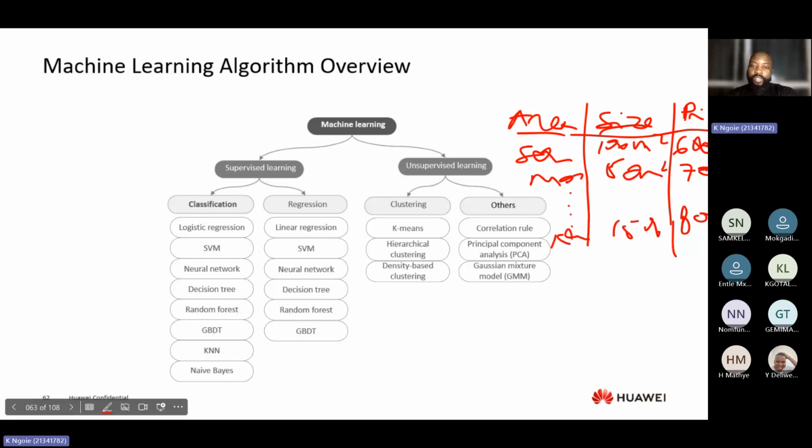Is there anyone who disagrees with him? Is there anyone who says this is not a classification problem that we're solving? Guys, I want everyone to get involved so we all understand it. Is there anyone who thinks this is not a classification problem that we're solving? I think it's regression because we are predicting the price, which is a number.